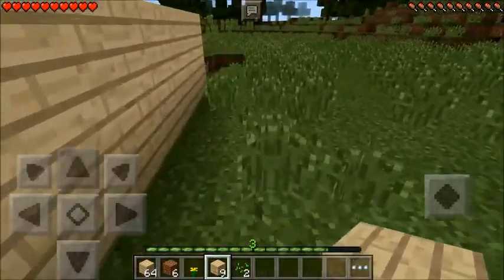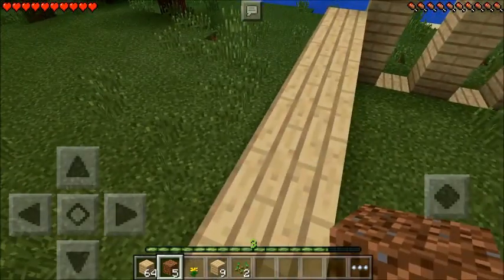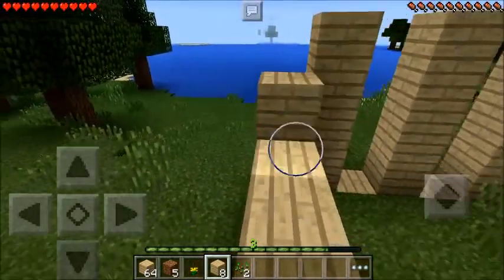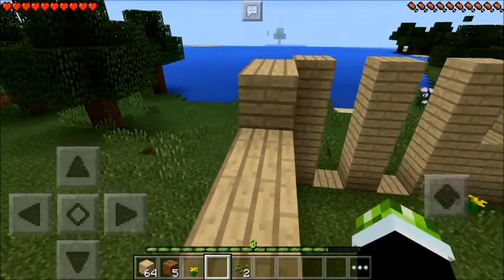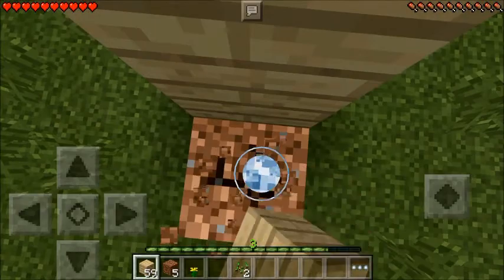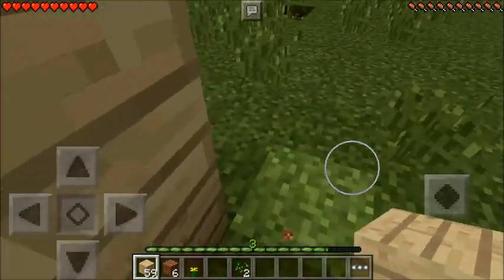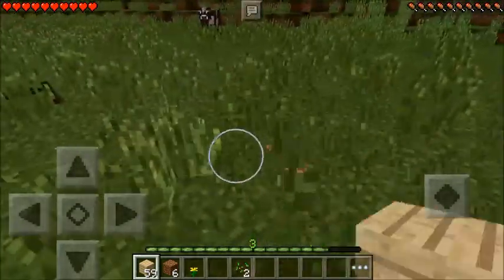So this is gonna be a good house. The best I've ever made, I guess. So there's gonna be a storage room in this house. Just believe me, this is gonna be a good house, guys. If you guys don't like this house, I can't do anything about that. Sorry about that.